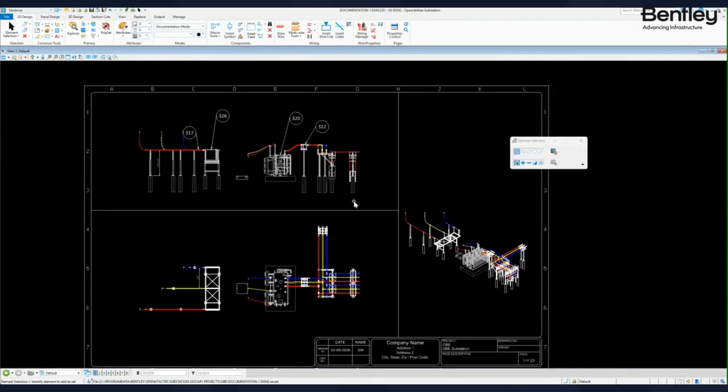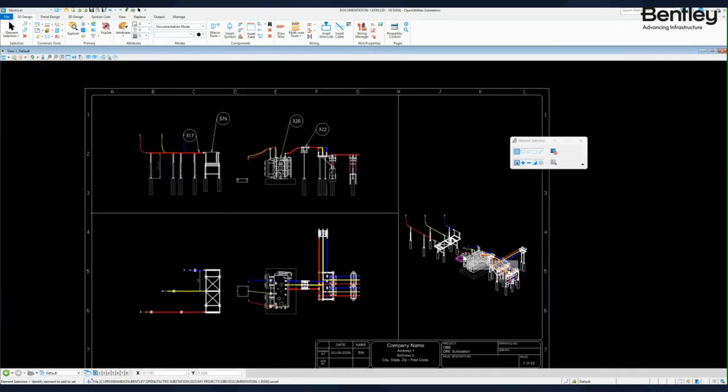Another thing that is advantageous when using OpenUtilities Substation in your intelligent substation design is that you don't need to recreate the drawings even if you change something. That means that you can have the different views. As you can see, I have this view, and normally in the 2D drawing environment, all of the views you will need to delete. In the 3D design environment, once we change something, it will be reflected in all of the drawings that are associated, as you can see, even in isometric drawings.